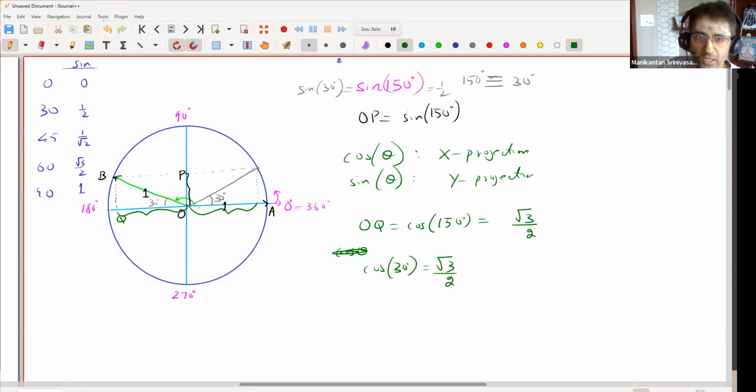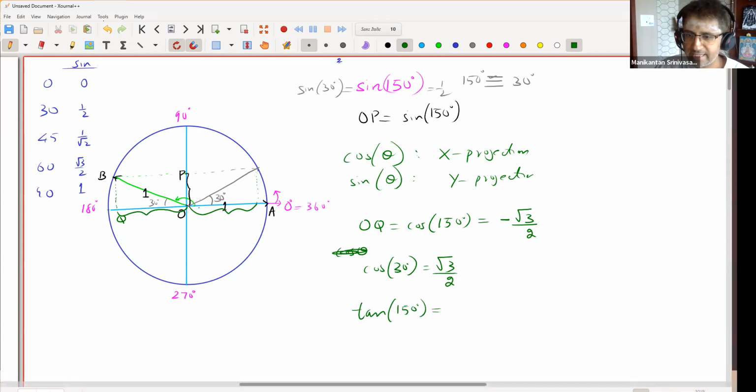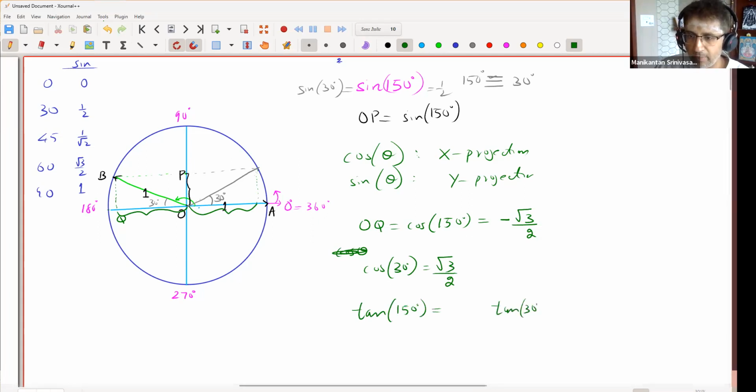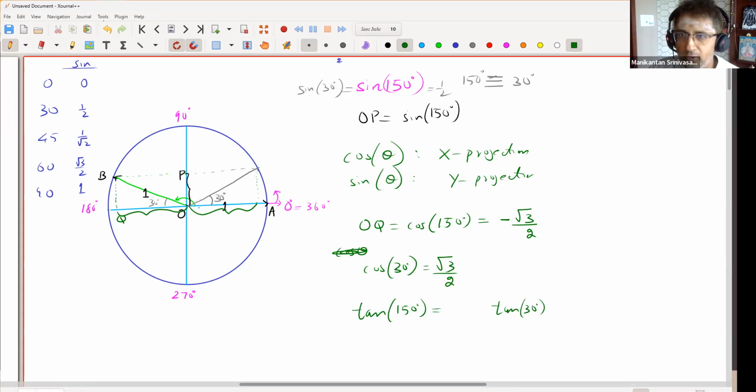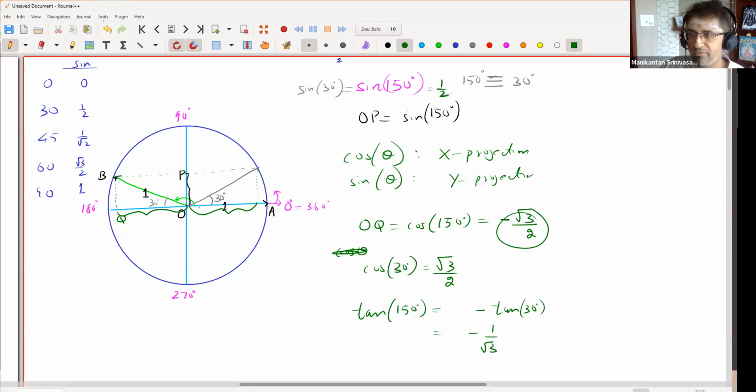That's the only difference. In sign, you have to let the diagram speak for itself. Is it on the negative x-axis or positive x-axis? It's on the negative x-axis. Therefore, you put a negative sign. So cos 150 is minus root 3 by 2. Right. And once I know cos 150 and sin 150, tan 150 is the ratio, which will be effectively the same as tan 30. The only thing is, is it a plus or a minus? That extra thing we can figure out, right? So sin was positive, cos was negative. Therefore, effectively, tan will be negative as well. So tan 150 is negative of tan 30, which we know is 1 by root 3. So tan 150 is negative 1 by root 3.